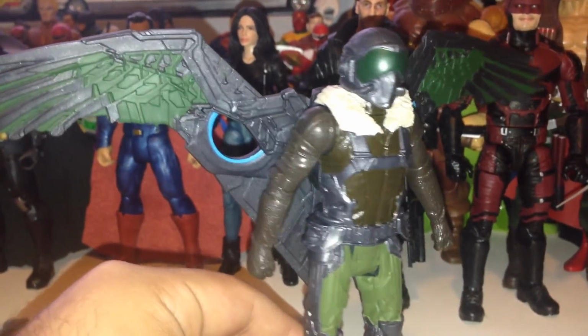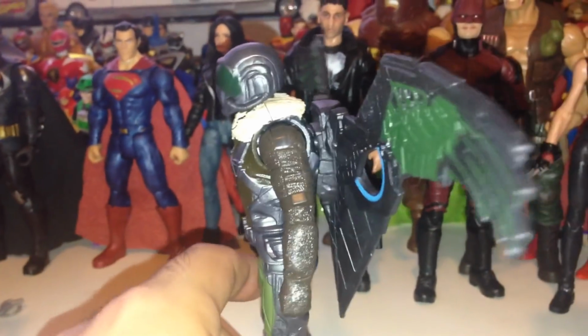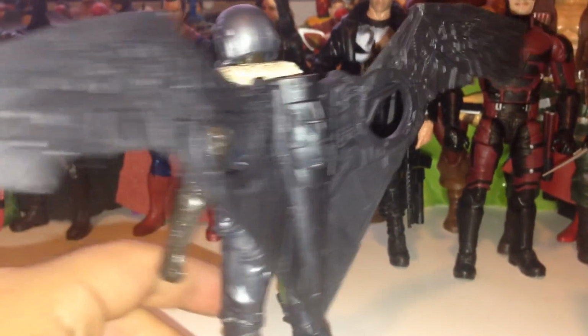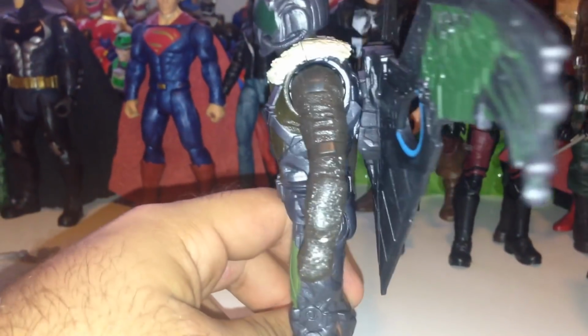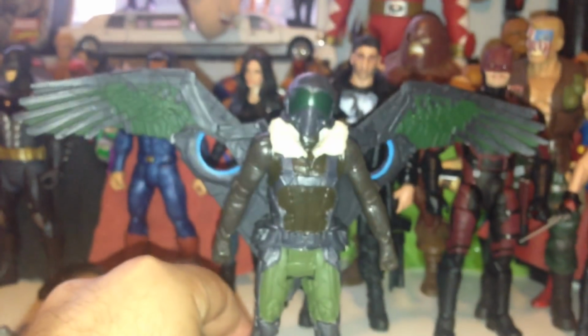Taking a look at Vulture, he is exactly the same as the previous release Vulture that we got. There's absolutely nothing different about him. Of course, the wings detach, but they come already pre-assembled in the box on his back. Definitely exactly the same as the previous Vulture that we got.